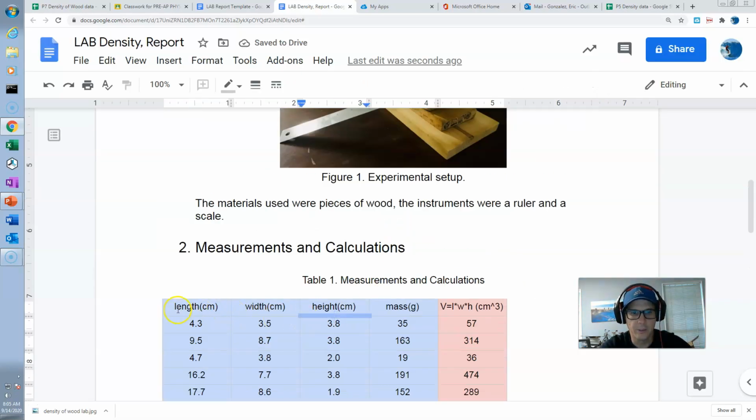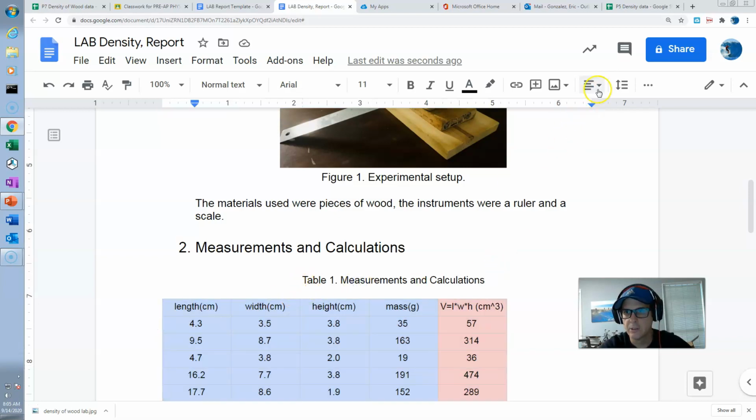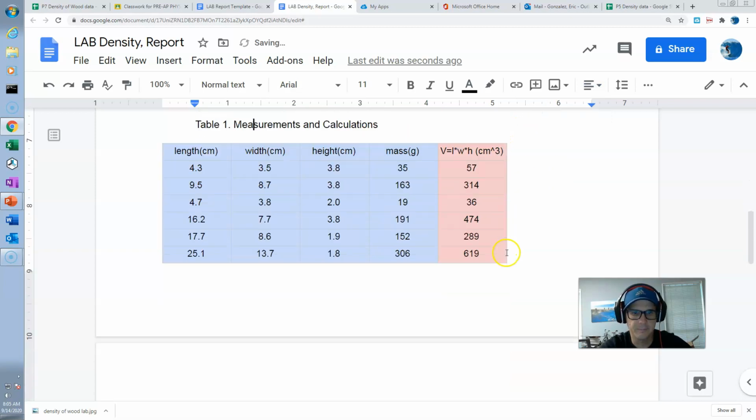I don't know why I always put it to the left, even though I ask it to center the table. Okay, so those are the measurements.